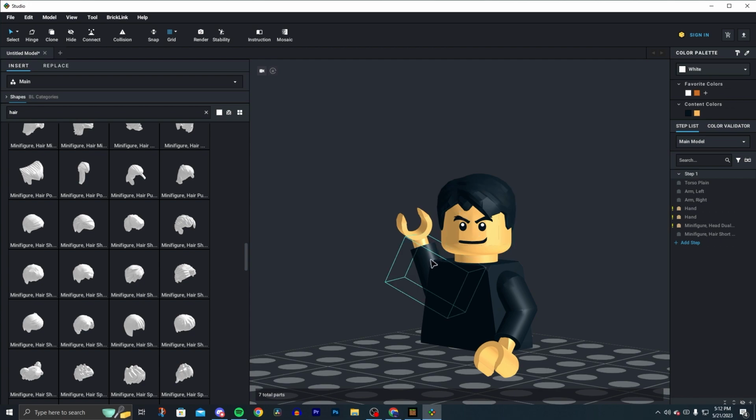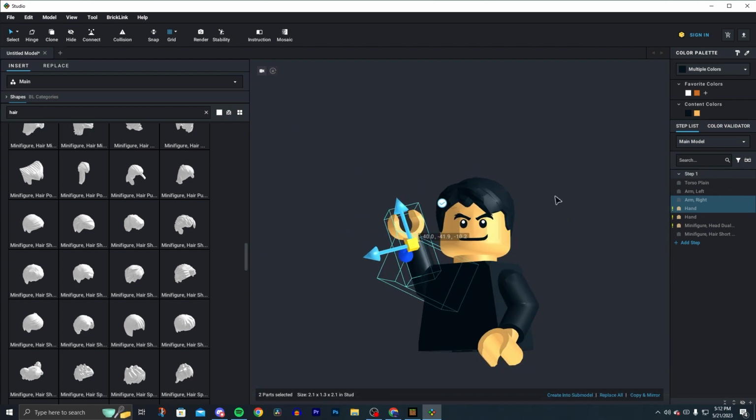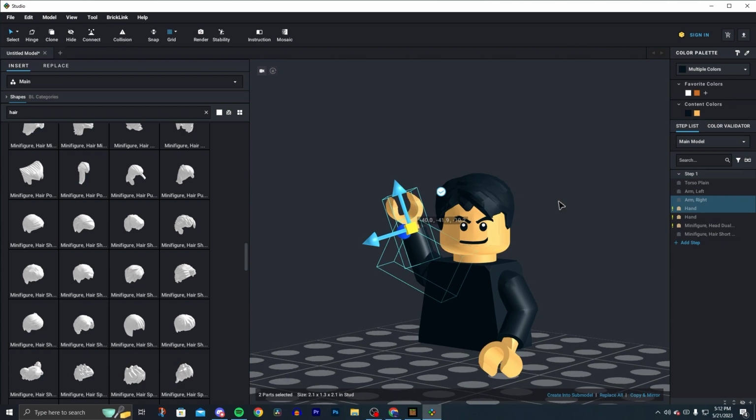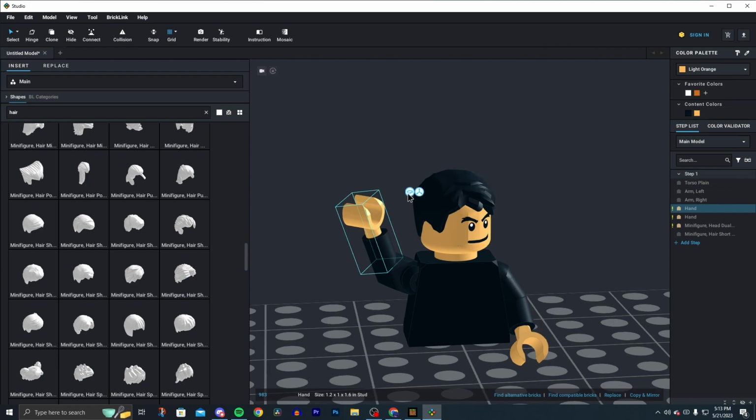So you move it to where you want it. I'm going to move my arm a little bit more, just because I don't like it there. So I'll move it a little more out, a little more in, and a little higher maybe. That looks weird, but a little better in a way.